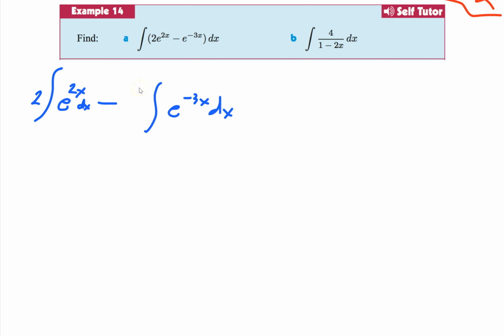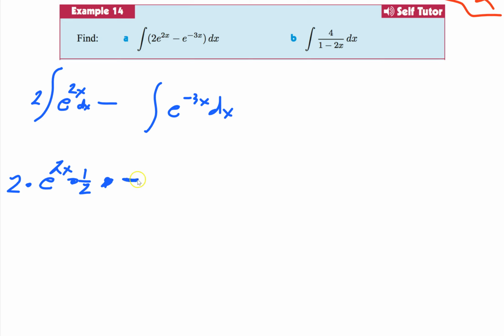Right, so this lets me see it a little better. So now I can integrate this one. Oh, it's a little reverse chain rule. Remember with the e's it's a little different. All you have to do is copy it. So copy the e to the 2x. And then divide by the derivative of the inside. The derivative of the inside is 2, so 1 over 2. I'll leave the plus c to the end.